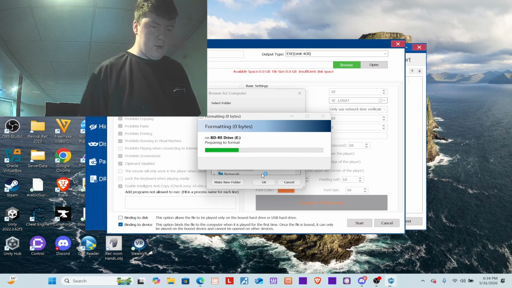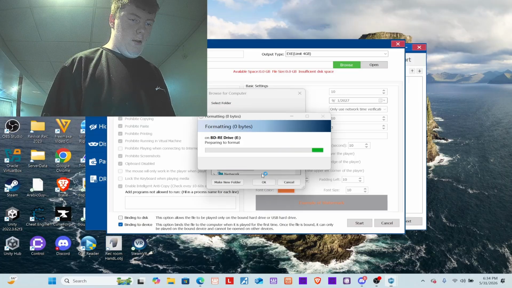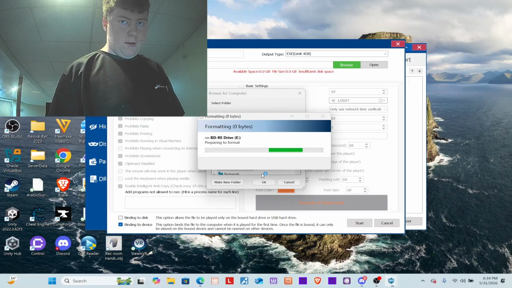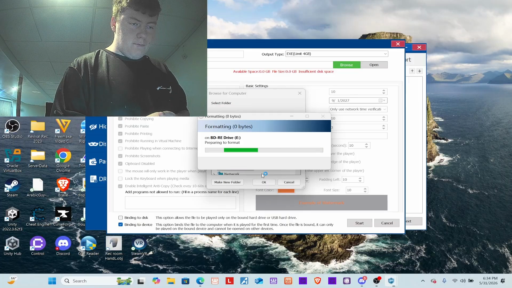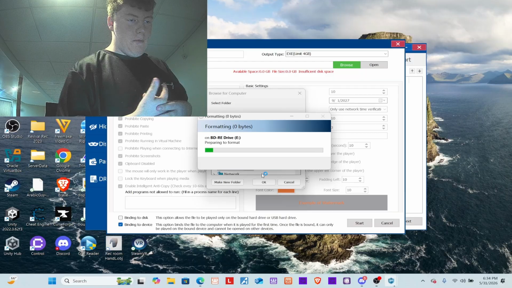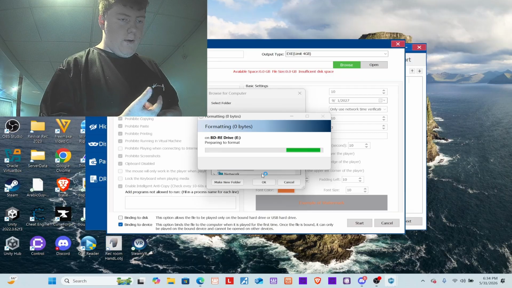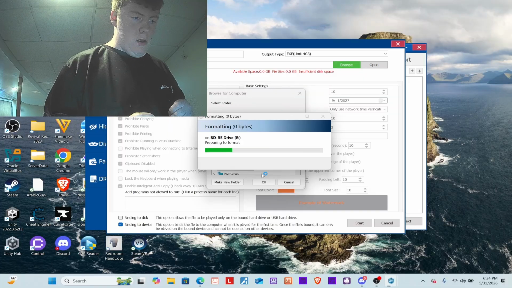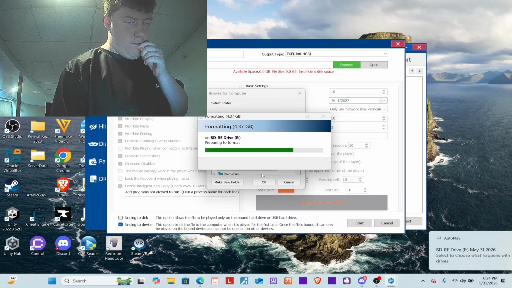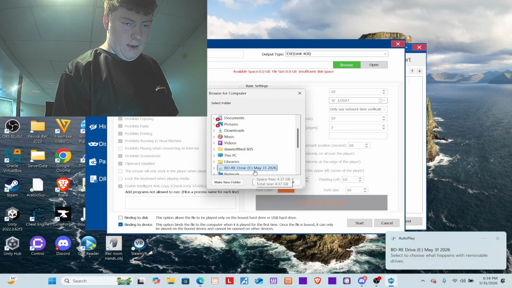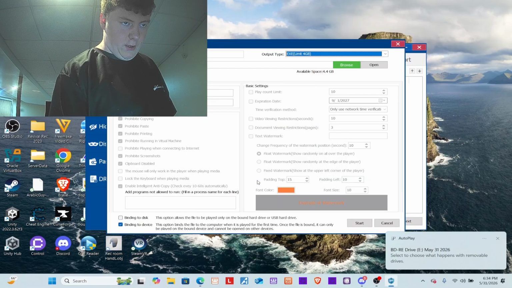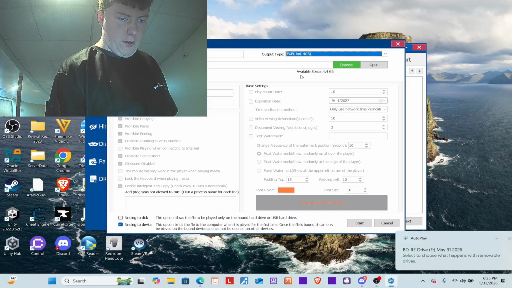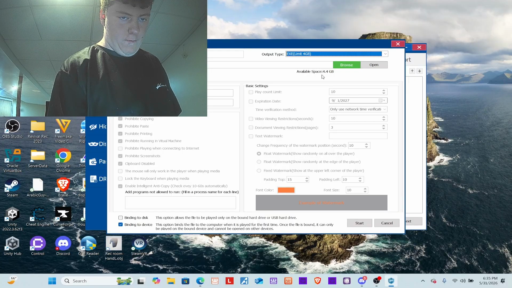I do have a Blu-ray drive for this because I used it for a couple other things first. Now that it's formatted, we can click OK, and it should allow us to use it because we have space.